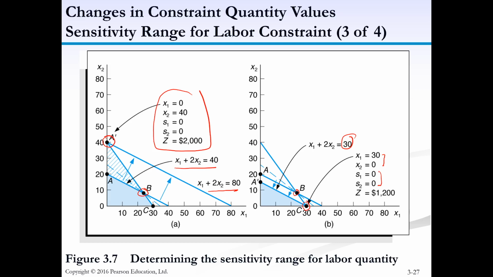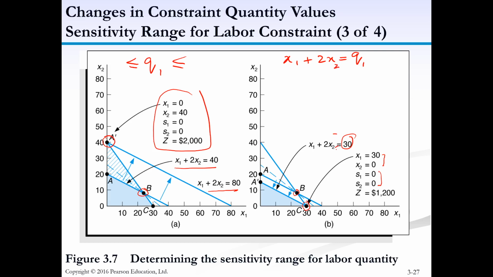How can we establish that? We can do it by saying that the original constraint is x1 plus 2x2 less or equal to 40. We make it equal to Q1, and we want to establish the range of Q1. So what we are looking for is Q1 less or equal to, or greater or equal to. These are the values we are looking for. We have seen that x1 and 2x2.